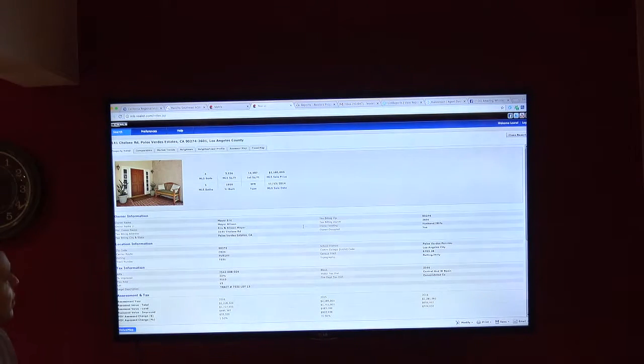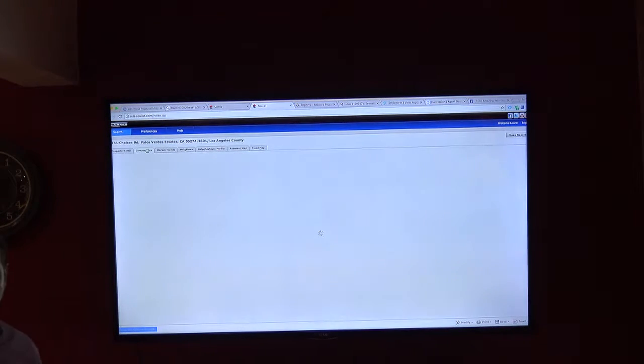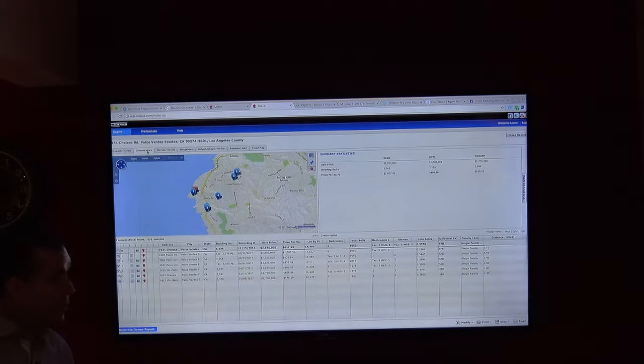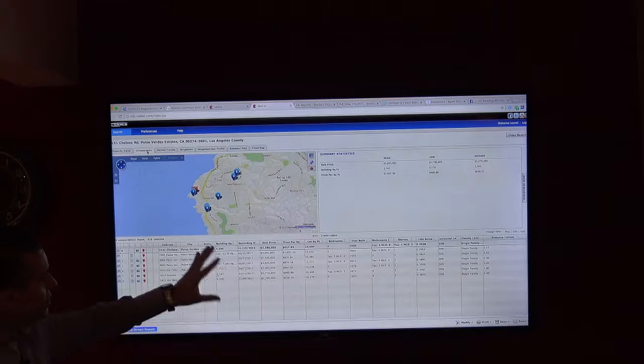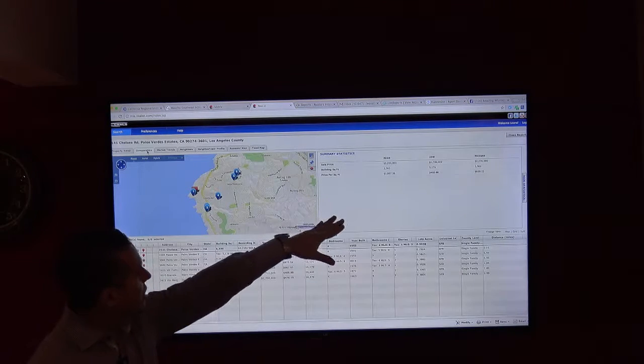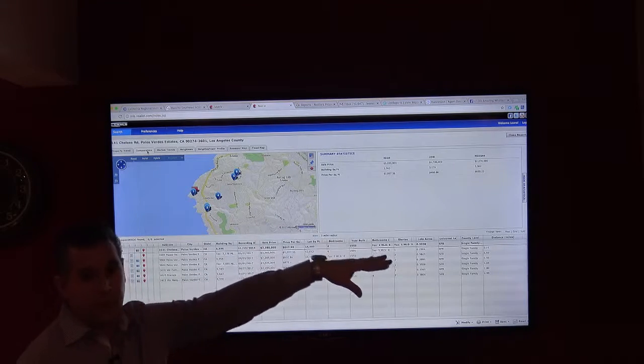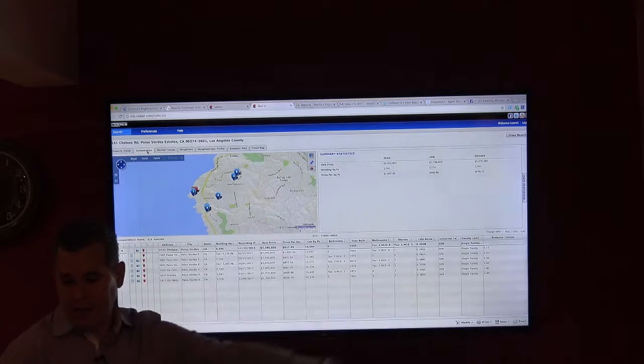The way I use it, very simply, I got a property in my screen, I click comparables, and basically the program is going to search a 1 mile radius of comparables on that property. I got my comparables. So I got my CMA, I look at the information and see if it matches. It gives me a summary of the high, low, and medium price on that particular property, okay?